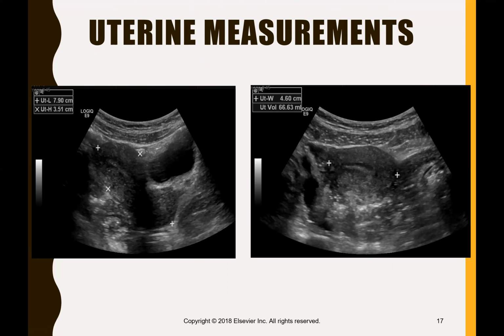This is just another image of the uterine measurements. So length, anterior. Can you see how this bladder is not as full? And so you aren't able to evaluate as nicely the fundus of the uterus. So that's why it's so important to have the patient have a full bladder when you're scanning to get the optimal images. This is, again, the transverse uterus.